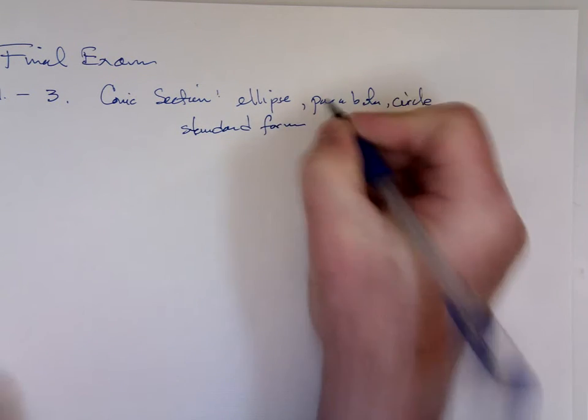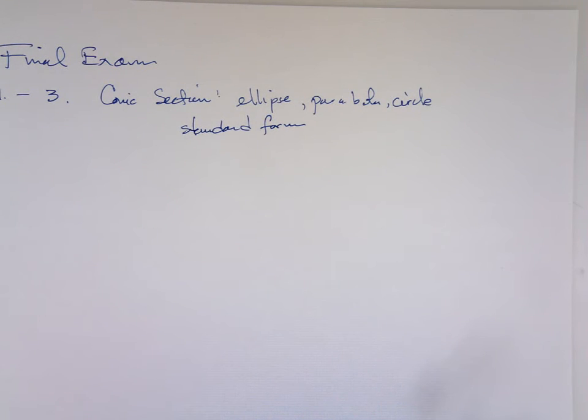And it depends now. It depends on if it's an ellipse, I'd ask for the center. I wouldn't even ask for the focus. I'd ask for the center and semi-major axis. But should we be given the ellipse, the parabola, or the circle? I'll give you the equation, and you're going to have to put it in standard form, and then you have to answer a couple of questions.